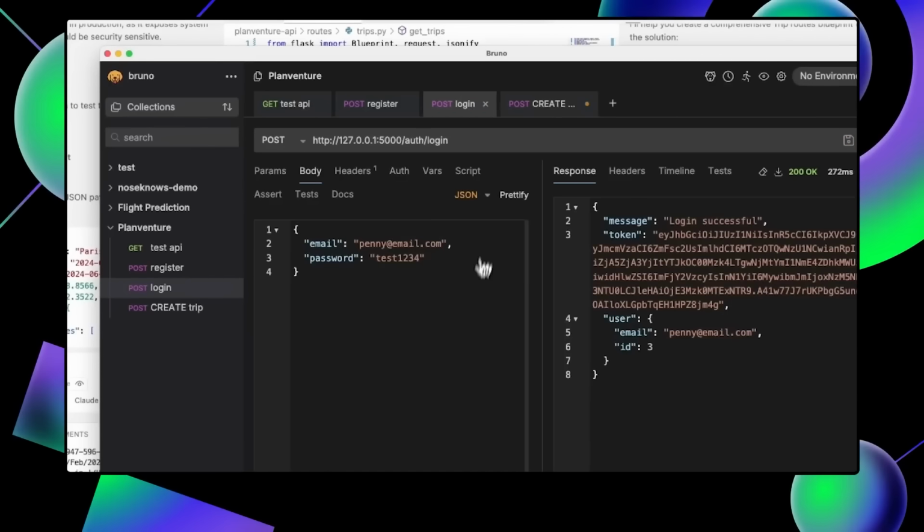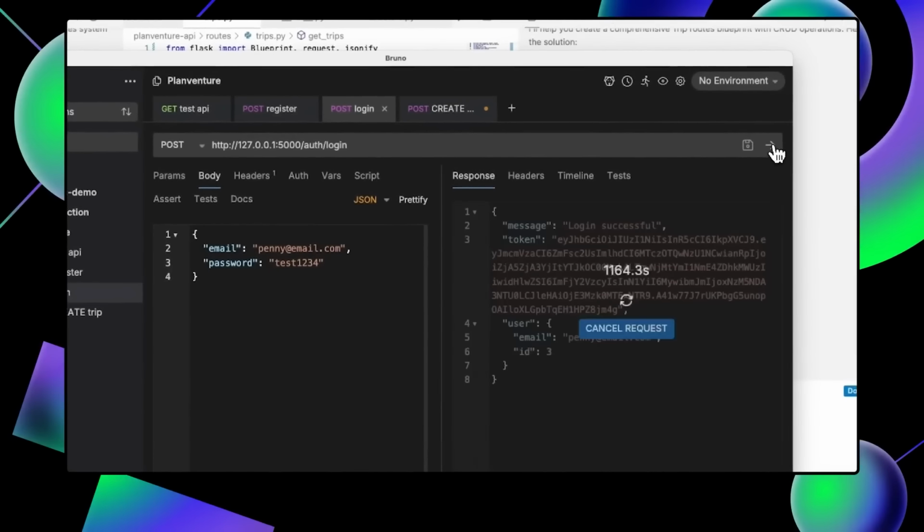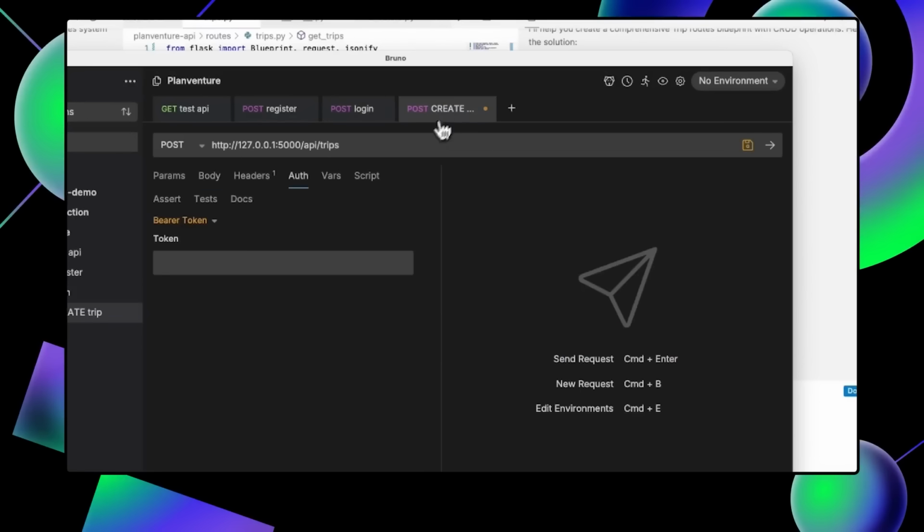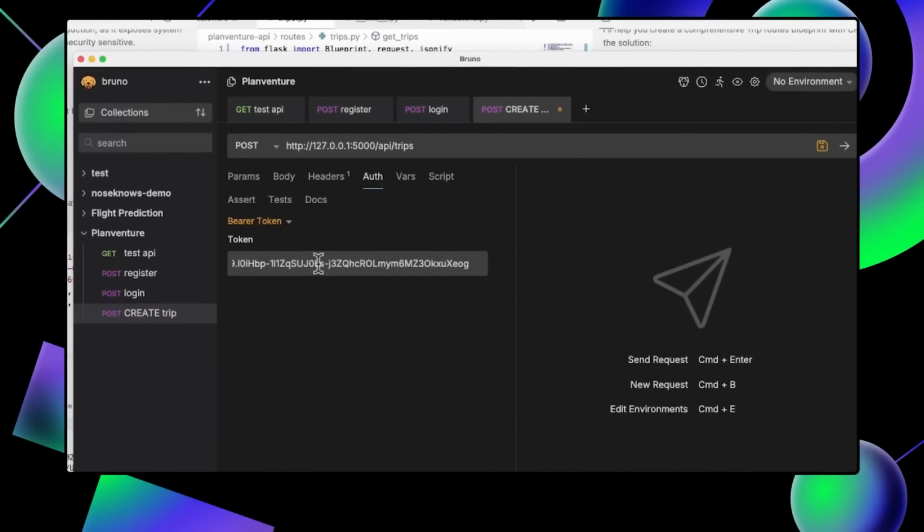Let's log in a user, grab the access token, return to the create trip request in Bruno, and add the bearer token. If you're using another API client, add your token in the appropriate area.